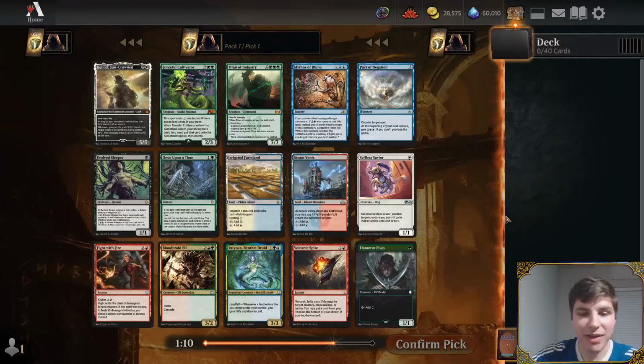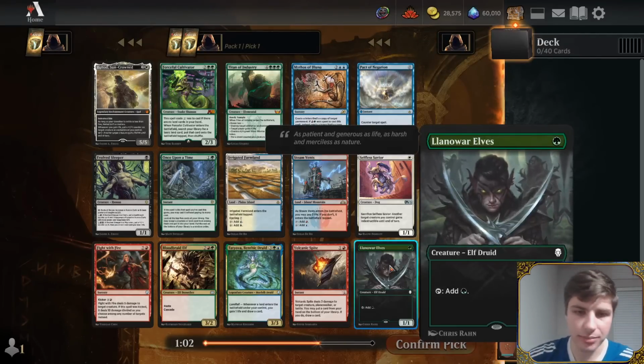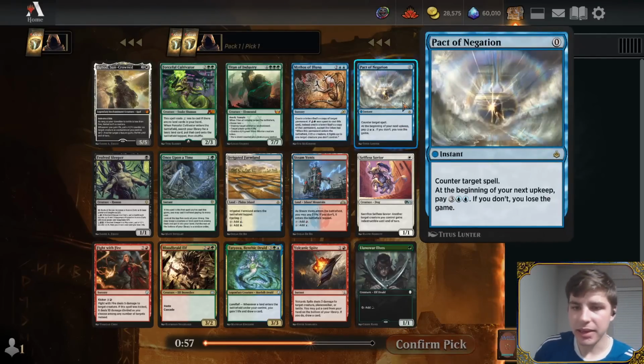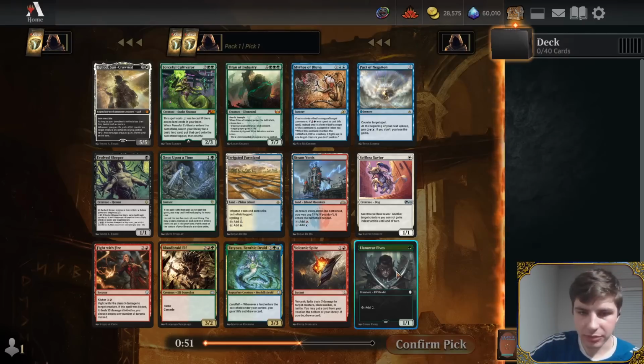Okay. So we have our pack. There is a Llanowar Elves, which is really nice for a little bit of early game. Going straight into your 3-mana plays is really powerful. Pact of Negation is also quite good because you can just jam your threat and know that it will probably be sticking around. So I like both of those options.